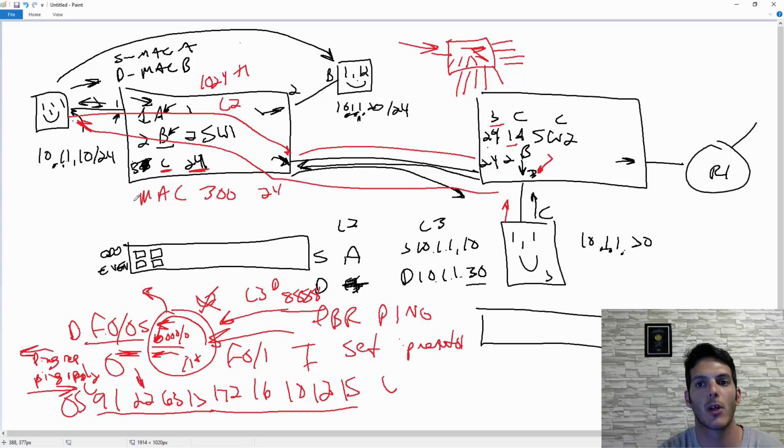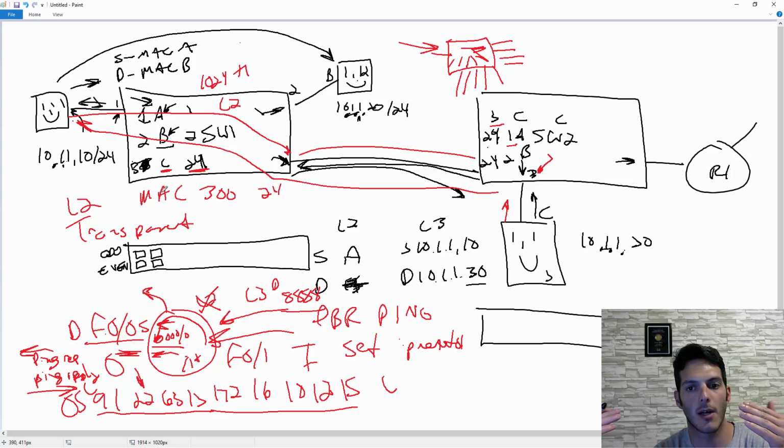Because remember, when you're dealing with switching, these are layer 2 and they're transparent. So if I was to look at a regular environment, my switching environment should not show up at all to my end users. It's just a way for them to get from where they're at to the router. So switches allow you to take that single interface on a router, like this guy right here, and basically multiplex it. Switches are just a great way for you to add port density where you need it.